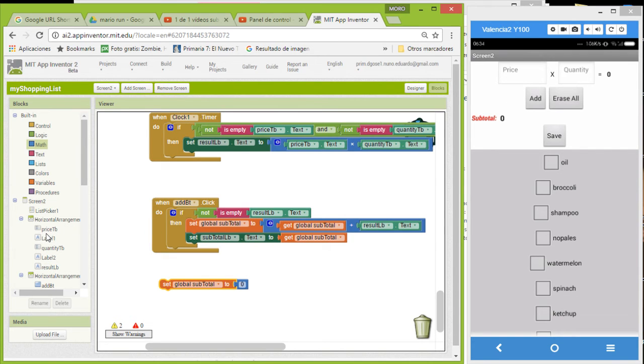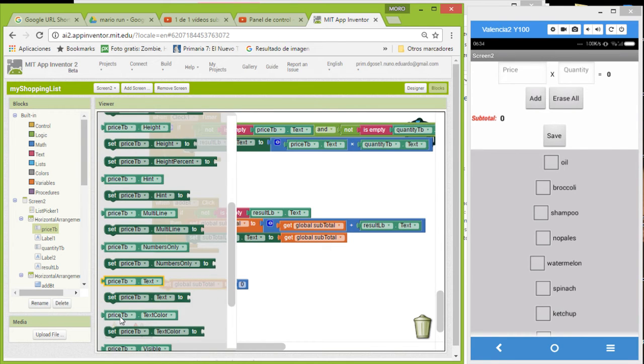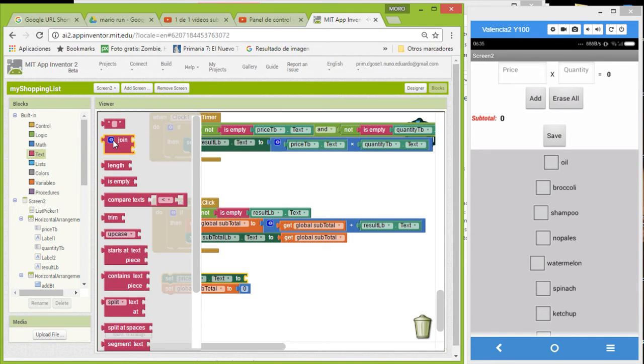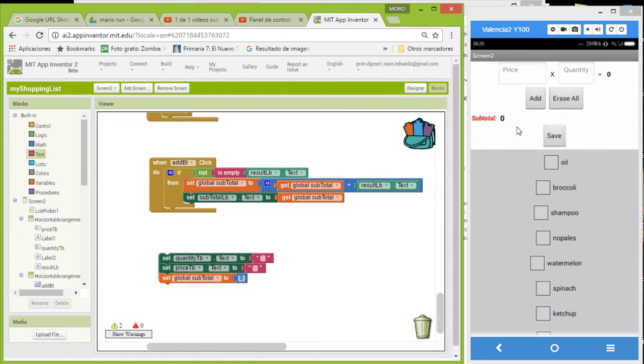The label, the price text, we are going to set to empty text. We duplicate this one, and we do the same for quantity. Basically this is what is going to do the erase all.